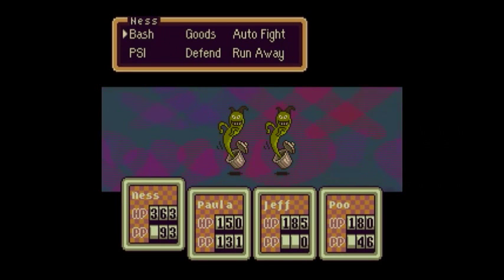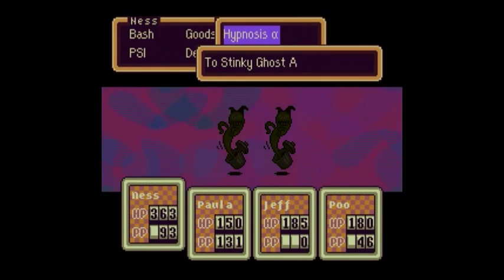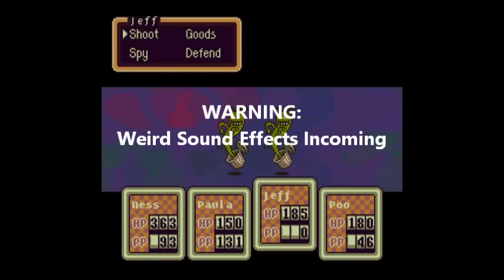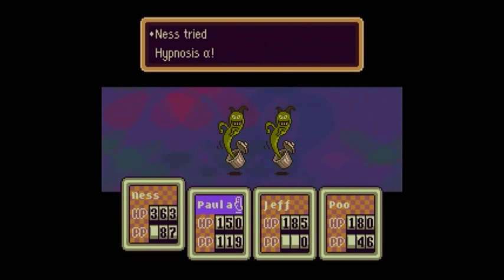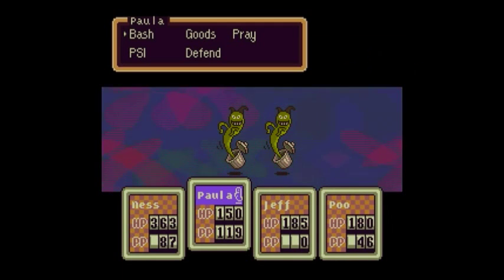So, yay, we are fighting more enemies, and it's exciting. We could probably use hypnosis on them. Why not? It's only 6 power points, so it's not going to be that big of a deal. You're going to need a lot of PSI to go into the boss fight in this area, so yay. Poo, you're possessed! I don't want you to be possessed!